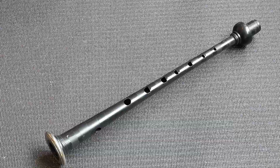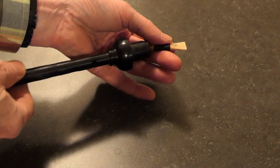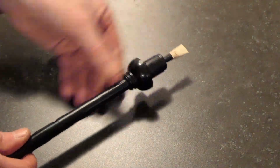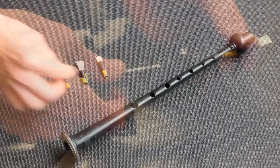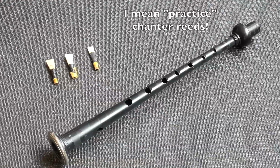So I have a McLaren chanter here. I'm going to be comparing it against a soft to medium cane reed, a medium hard cane reed, and the Surefire, as it's called, a synthetic. You see right away how much smaller it is, and it almost looks like a chanter reed.